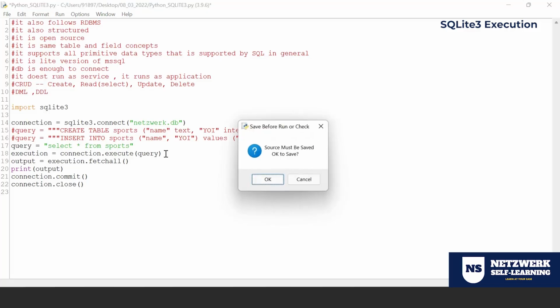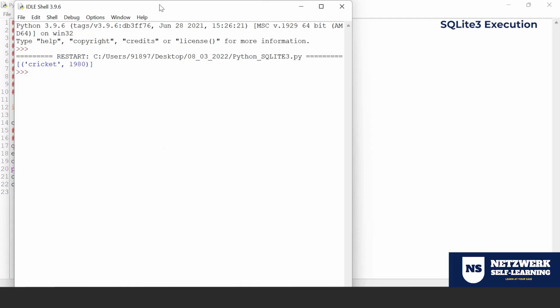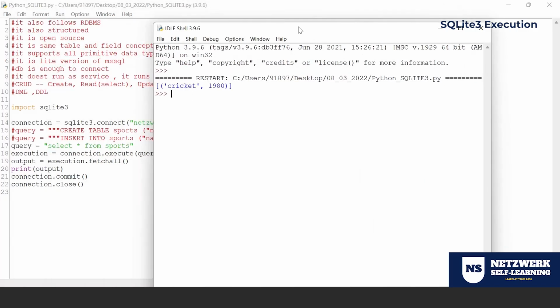So when I run, look at that. The data that I inserted in my previous execution at line number 16 is getting displayed. So what usually happens with the output of the select is that it will display a list where each row is displayed in the form of a tuple. If you have two rows, it will be a list which contains two tuples of rows. That's how the output of the select statement usually displays. Okay, so it will be like a list of tuples. If you have 10 rows, it will create 10 tuples inside of one list. This is how the select statement works.